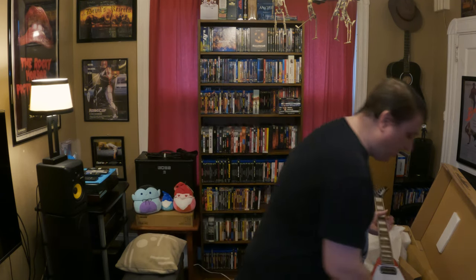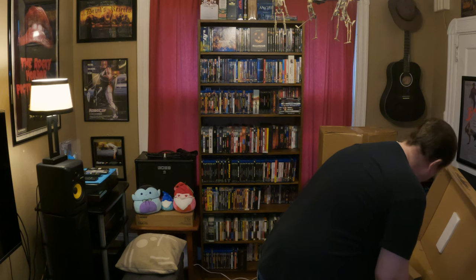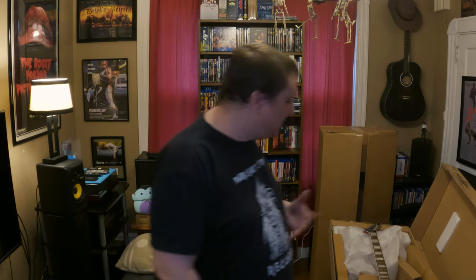But all of these Gear Page posts, which I know the Gear Page can be a negative place. It's negative by nature at times. However, you can get a lot of good information from the Gear Page. But you see a lot of these posts about how mid-level guitars are essentially garbage. And by mid-level, they mean anything under $1,000.